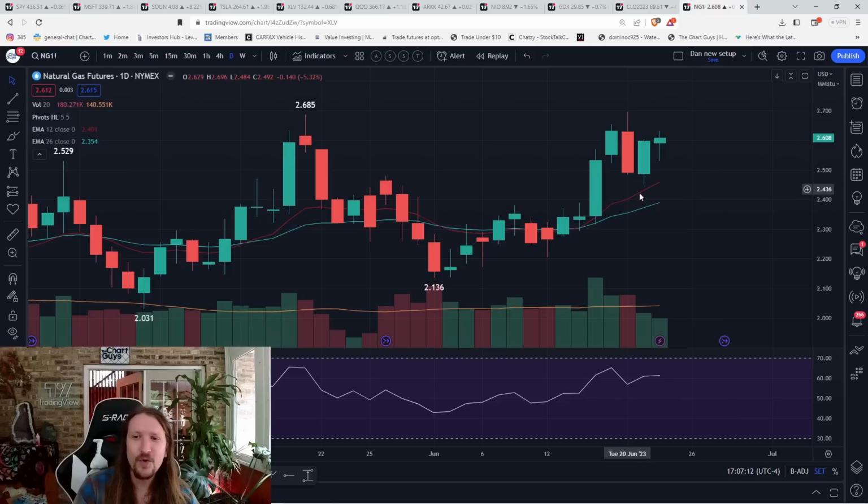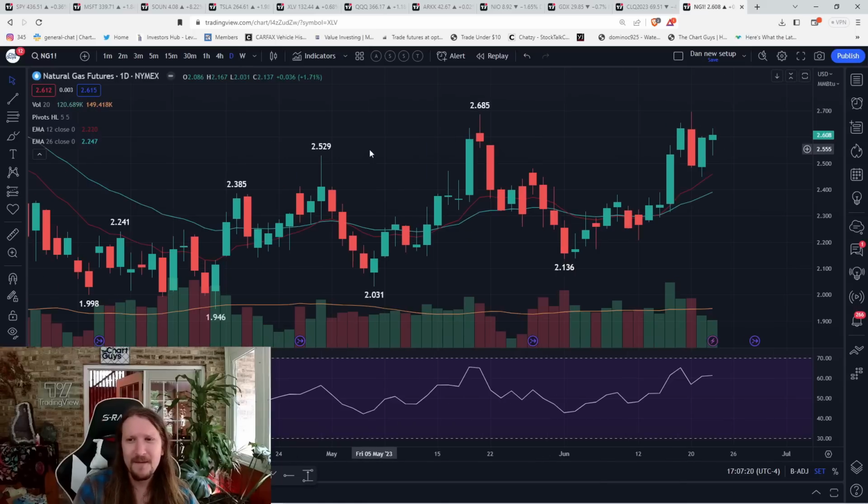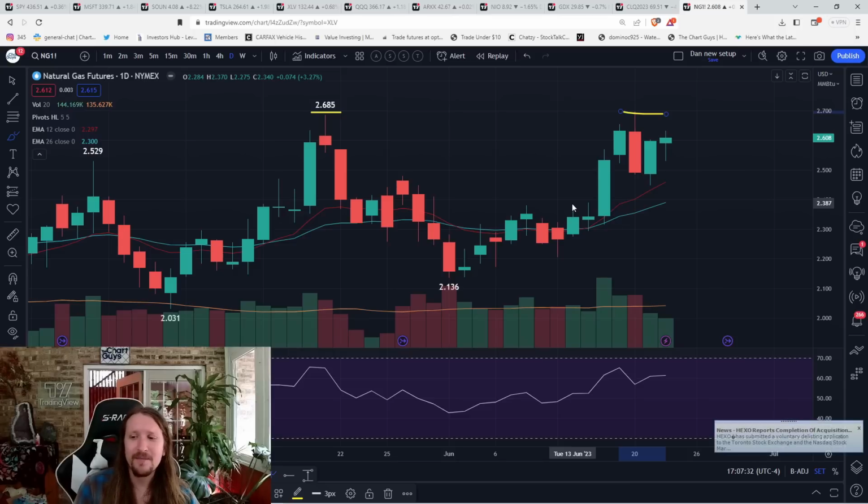Natural gas trying to set a quick daily higher low, holding EMA 12. 4-hour tightening up, trying to confirm the uptrend. So big pullback, but a solid save from the bulls. Trying to see a break of this double top. So the question into next week, is weekly consolidation shaping up? Unless there's a big red day tomorrow, then we're not going to get an answer to that question, and we're going to be watching closely.